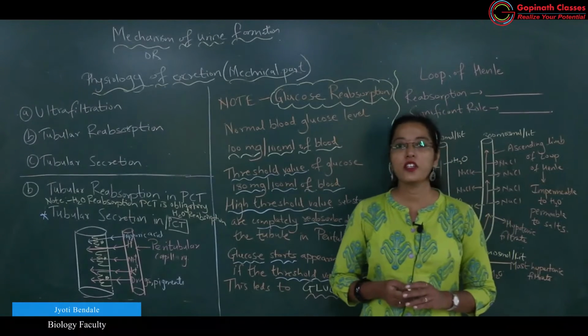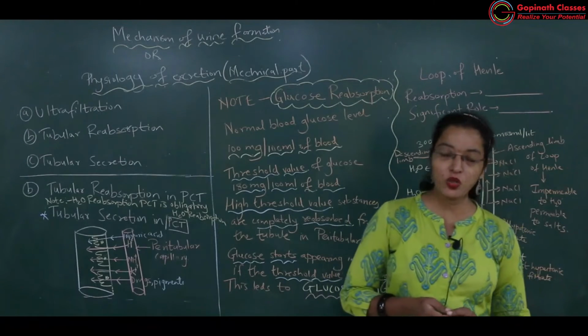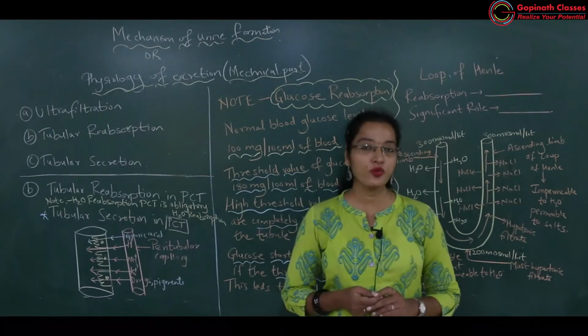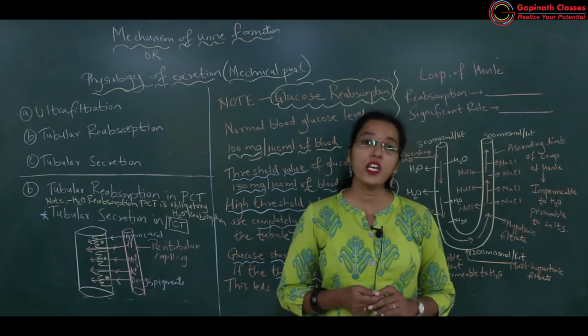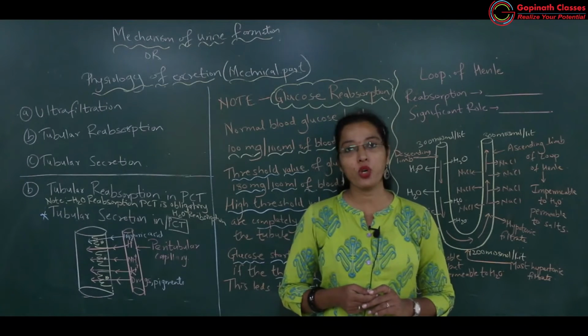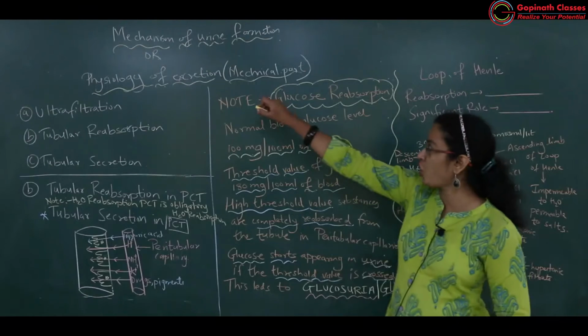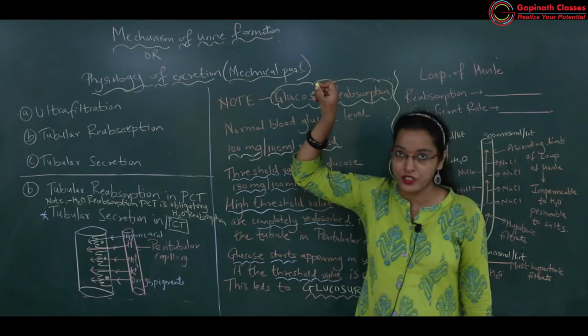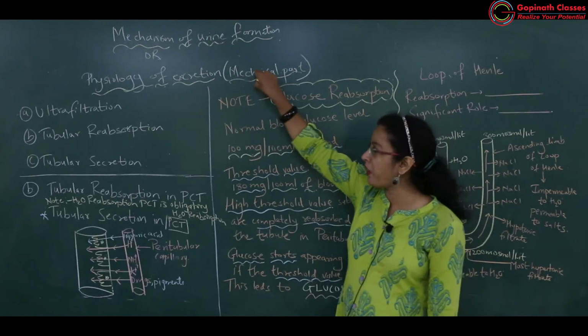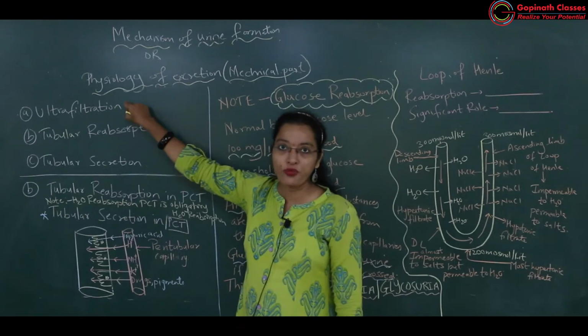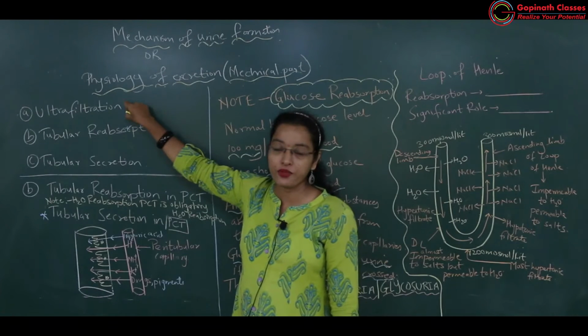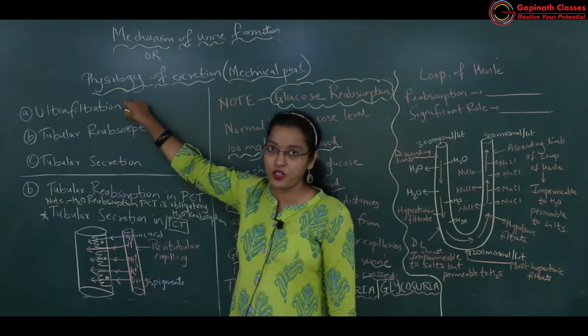Hello students. So in the last session we have studied about the tubular reabsorption which takes place in PCT. Okay. So we are learning mechanism of urine formation, that is physiology of excretion, mechanical part. In mechanical part we have completed the first process of urine formation. What is that? First step, ultrafiltration.